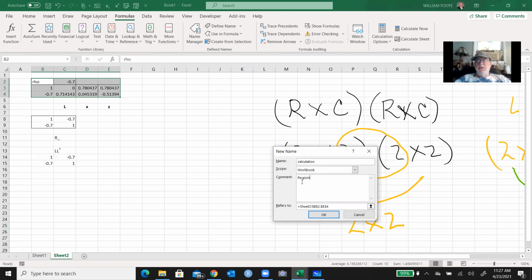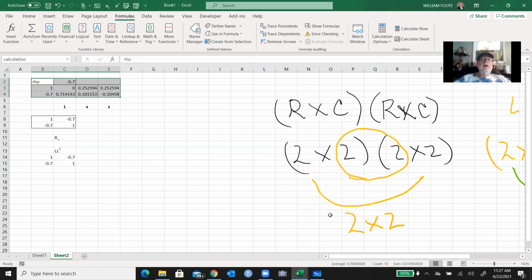And Excel refers to these as regions. Now we're going to actually build a subroutine and recalculate this a bunch of times. Notice I didn't say gazillion.